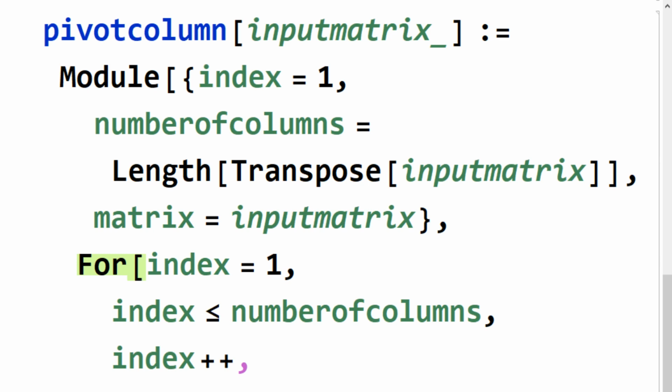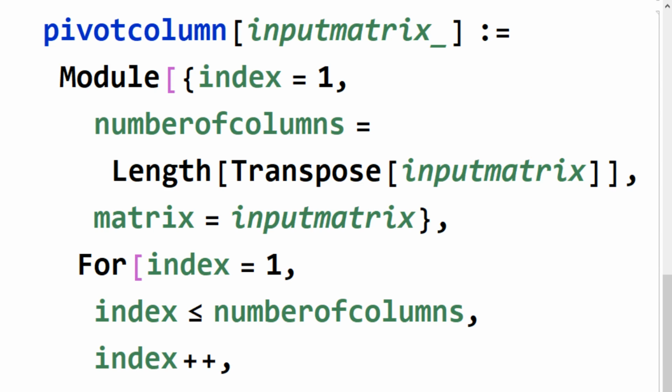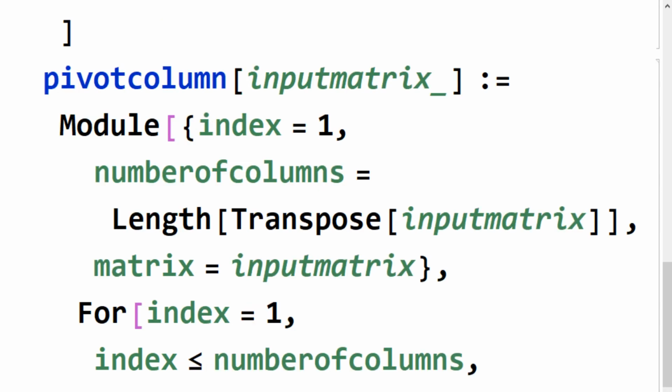Okay, so now that I have this, what I want to do is look at the matrix. I want to look at the bottom row, so I'm going to need to have the number of rows too.